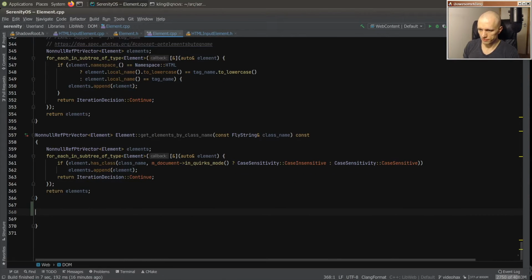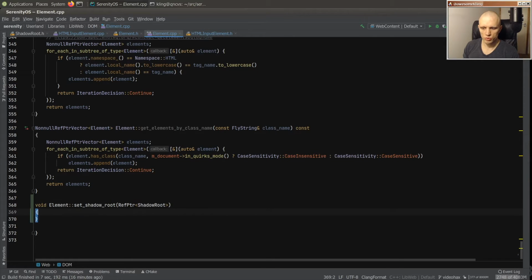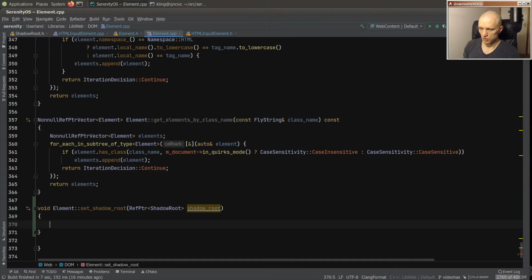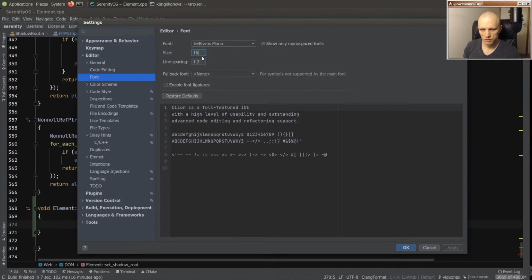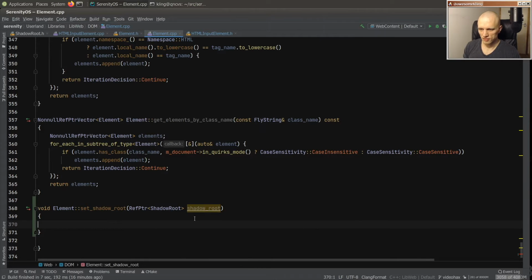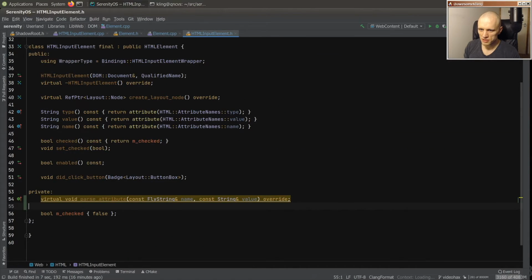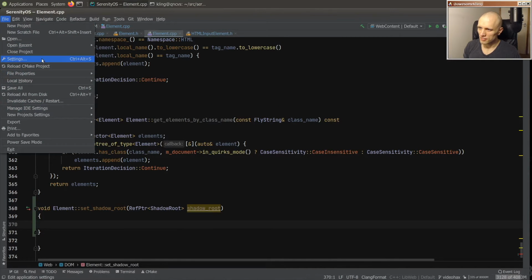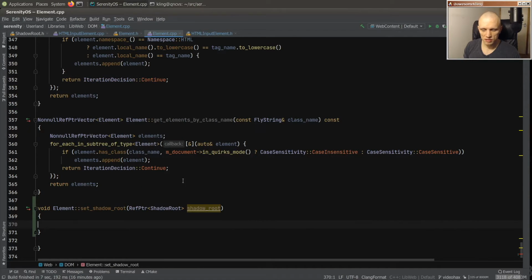So, set shadow root. Can I maybe change the font size so it's consistent everywhere? Set 18. Yeah, because I feel like whenever I switch the file, it changes the font size, and I want it to be the same everywhere. Is that not a thing? Anyway, we will push forward.